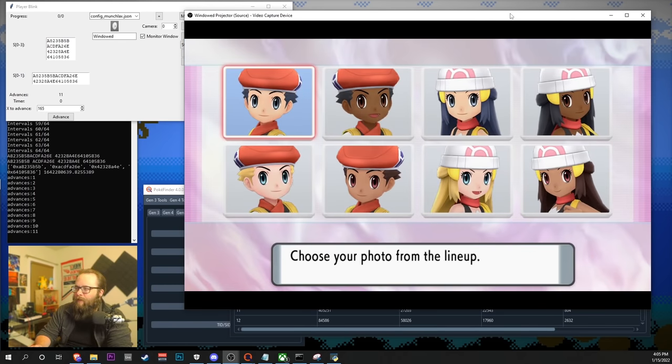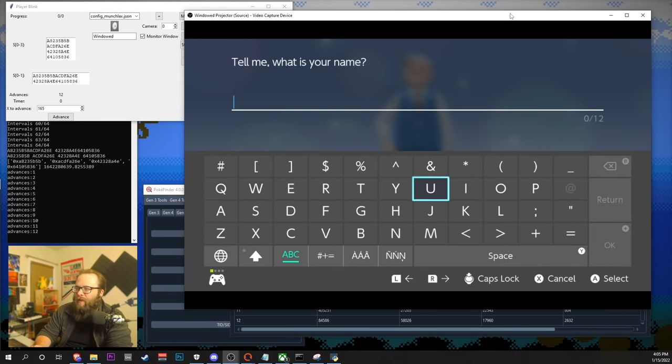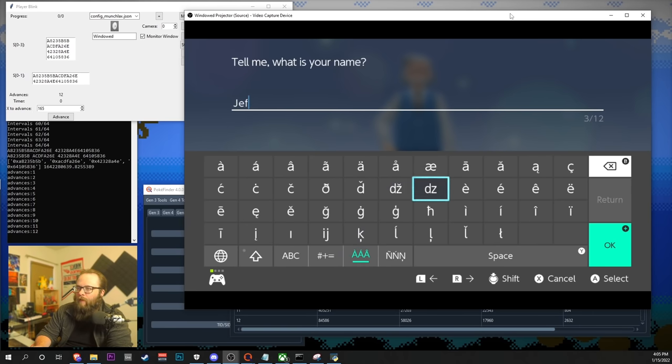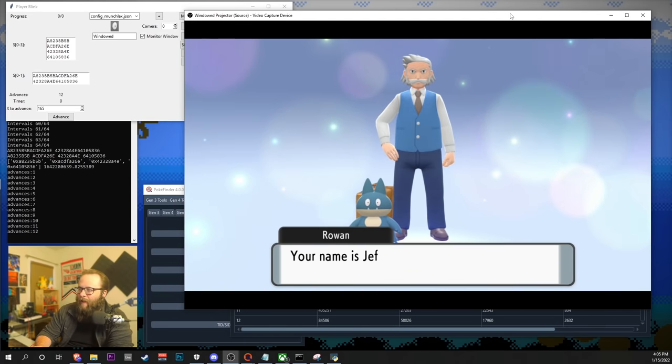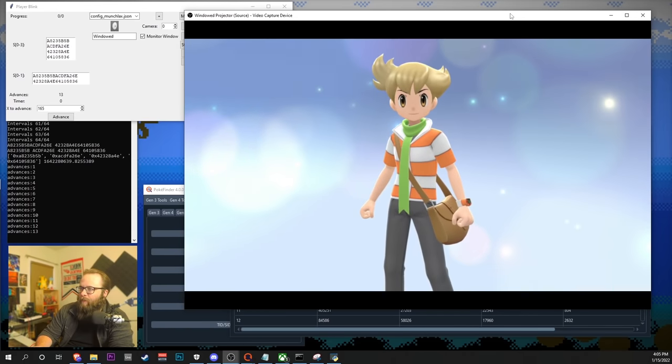I'll name my character. Sure, this can be me. I'm going to be Hefe. That's me. Get my little accented E here, gotta have it. Yes, it is. And then we're just gonna blast through this intro.